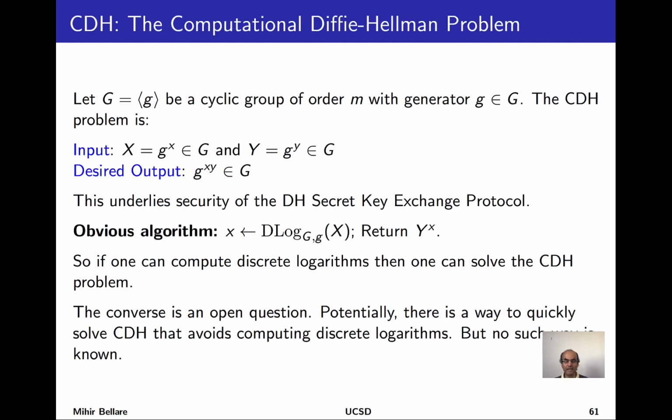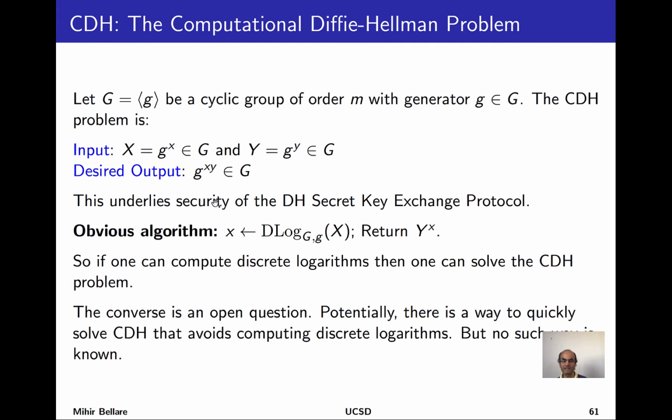So now it would be nice if we could see the discrete log problem as the source of security in the Diffie-Hellman key exchange. But it turns out that there we need a slight variant of it called the computational Diffie-Hellman problem. Again, there's a group G which is cyclic, and we fix a generator of it, and we let little m be the group order. The computational Diffie-Hellman problem says I give you as input not one group element, but two of them, big X and big Y. Given that g is a generator, we know mathematically that big X is g to the little x for some little x, correspondingly for big Y, where these numbers are in the usual range, Z sub the group order. The output then is to determine g raised to the power the product of those two exponents. Okay. So that's it. That's our computational problem.